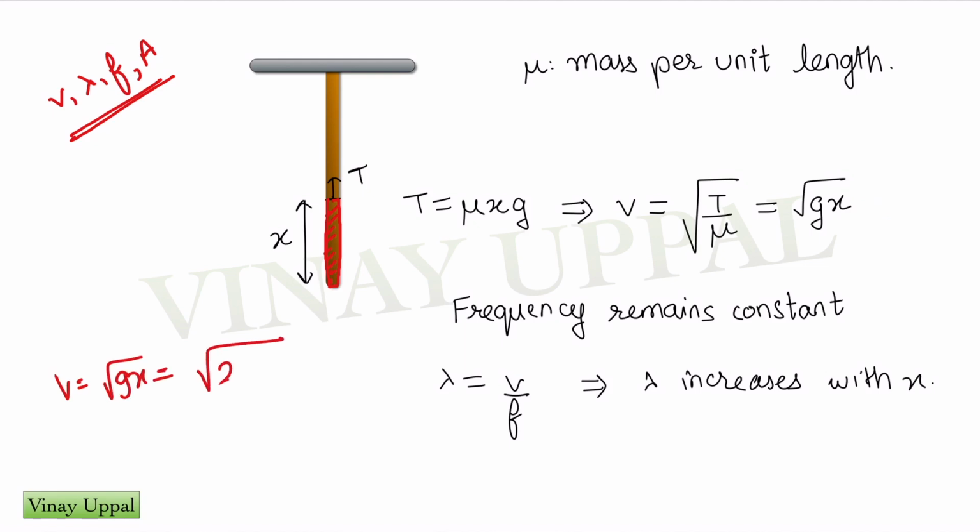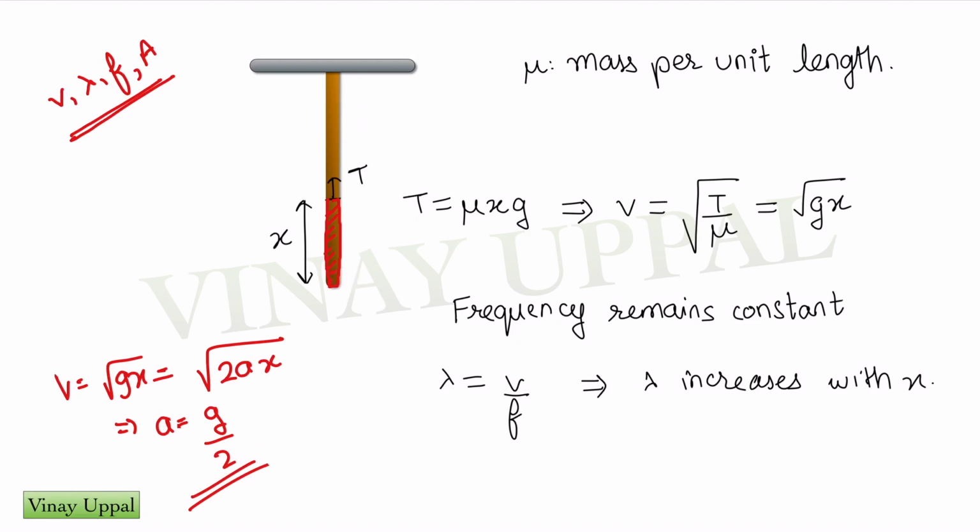So, this is a variable speed here, and if you compare the speed to root 2ax, which is what you have in kinematics when you have constant acceleration and an initial velocity of 0, you can clearly see that the acceleration of this wave pulse will be g by 2. As the speed increases with x, the wave pulse is going to accelerate with a value of g by 2. Using this, you should be able to calculate the time taken by a wave pulse at the bottom to reach the top and vice versa.